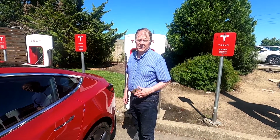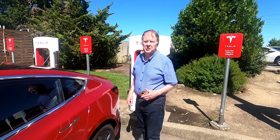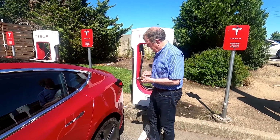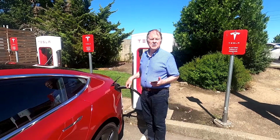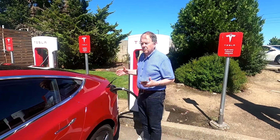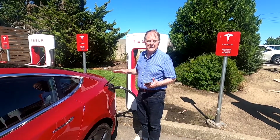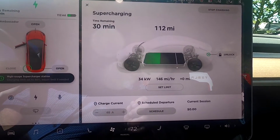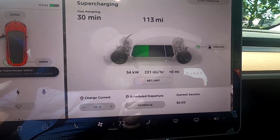Well, one of the really nice things about the Tesla is its whole charging system. There are thousands of chargers all over the country, and it's really easy. You just take your phone, open up the charging point right here, take this, plug it in. And this is a high-speed charger, so it'll be just minutes, but while the system's being charged up, you don't have to do anything. Tesla has your credit card on file, so it knows exactly who you are and what this is going to cost. So right now, it says it'll be about 30 minutes to get up to about a 90% charge.